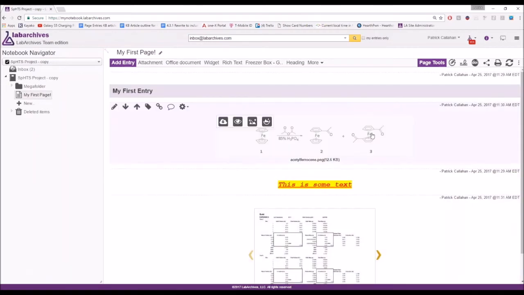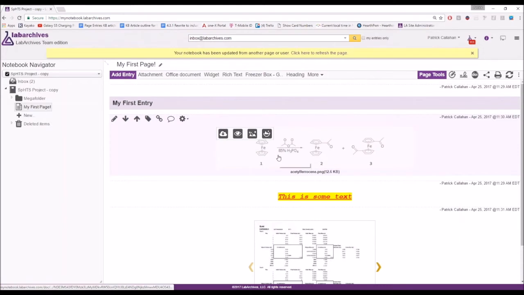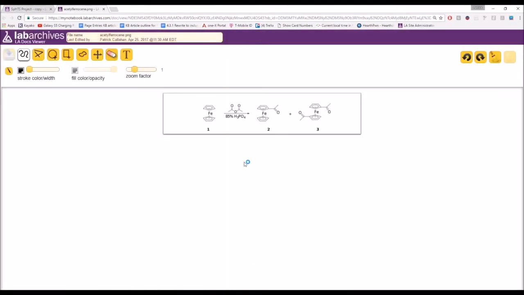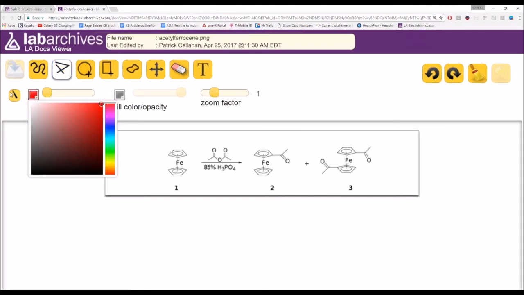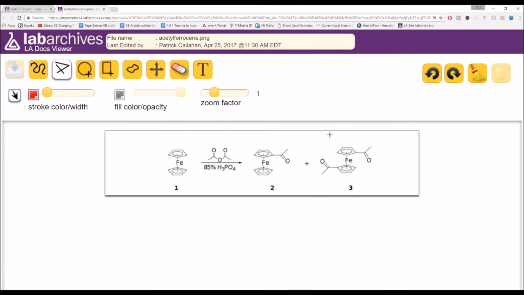The next thing I wanted to address is the image annotator in LabArchives. So any image that's been uploaded as a file attachment can be annotated within LabArchives by hovering your cursor over the document thumbnail and clicking Annotate. So the annotator works pretty similar to Microsoft Paint, if you've ever used that program before. You can make some simple annotations. For instance, if I wanted to emphasize the importance of this oxygen atom, I could use the arrow and line tool. If I wanted to circle this ferrocene molecule, I might do something like this. And then maybe I want to add some text.